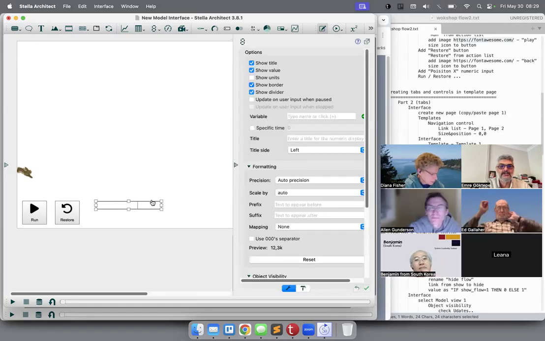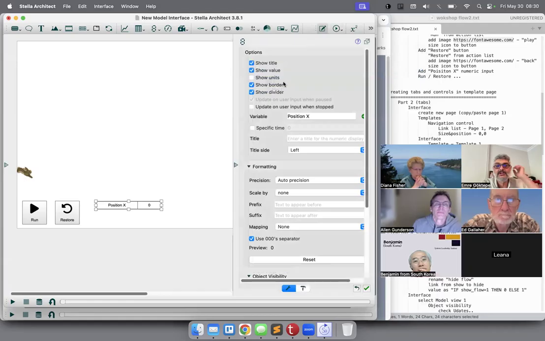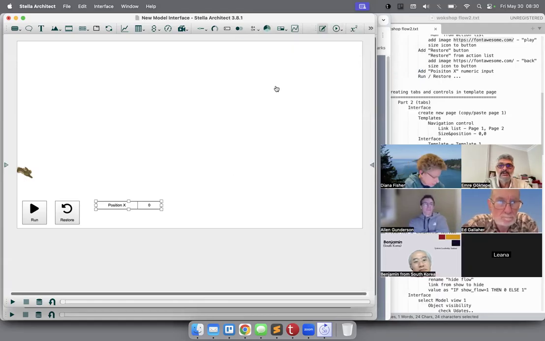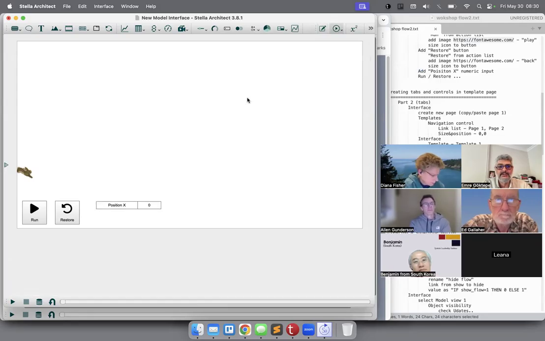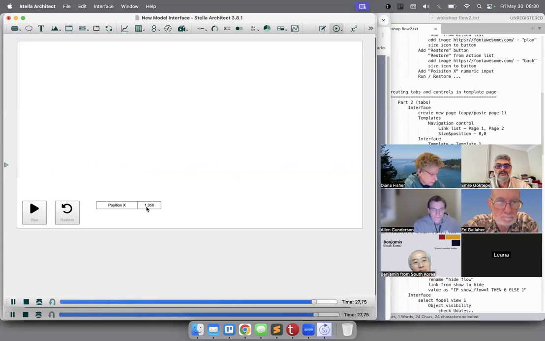So when I double click and I want to see the position, because this is the only thing changing in the animation now. Now it is 0. When I run it, I can see 1,500 meters in 30 seconds.